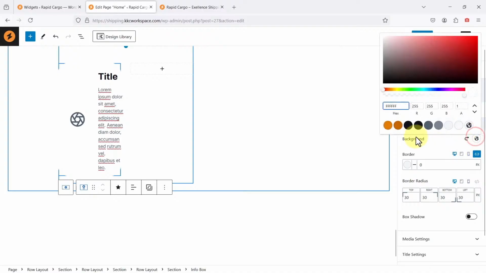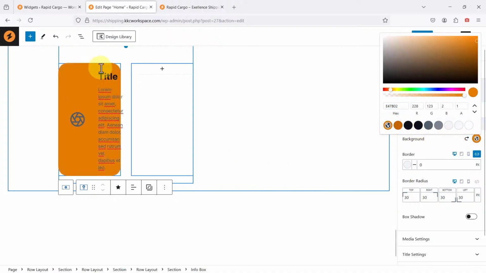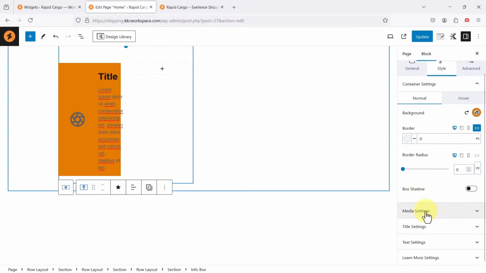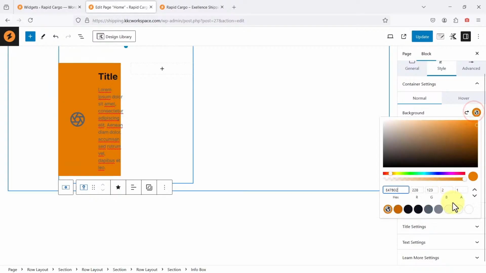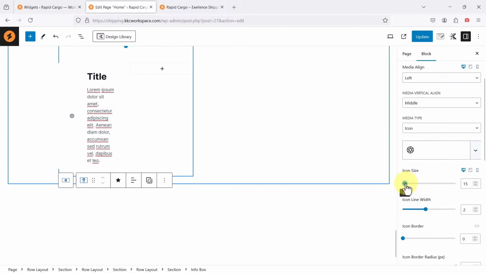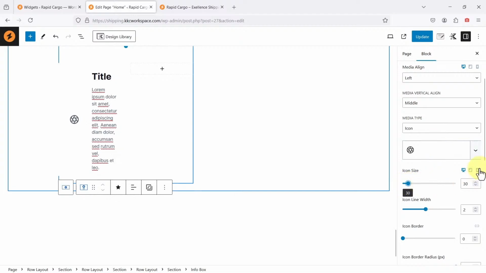So let me change the color so you see what I'm talking about. There is a curve there. Then we are going to link all of them and give it 0. Then I'm going to check for media. I think we are done with this. Let's get back to white media. Then put it down to 0 in a way.